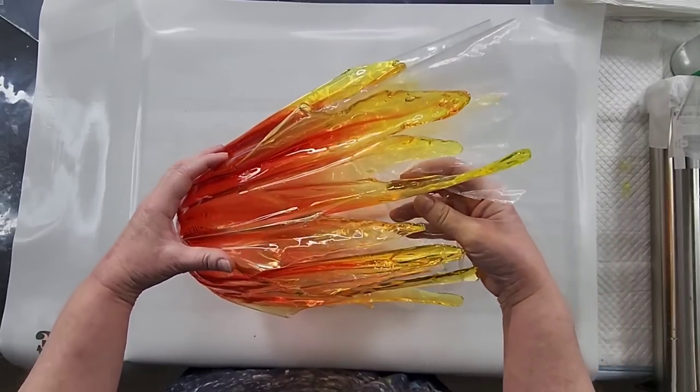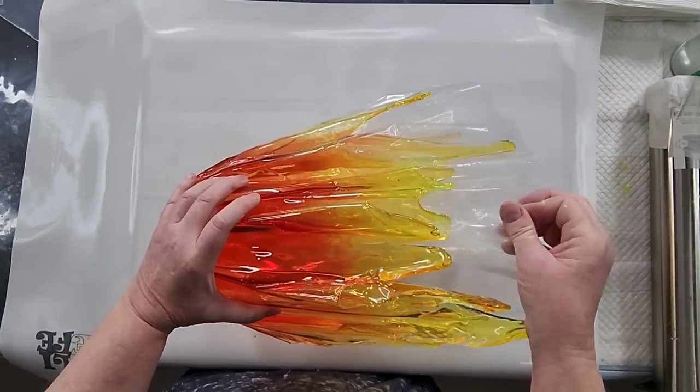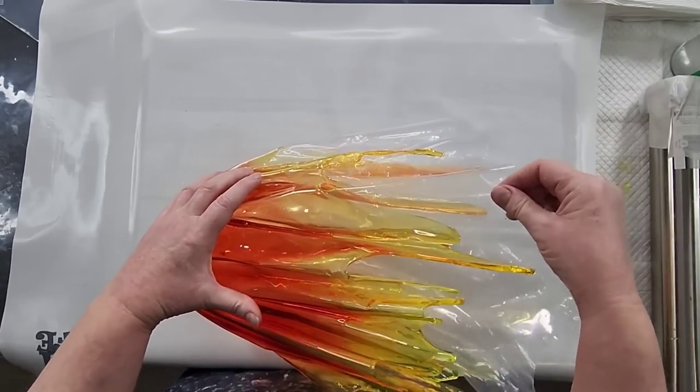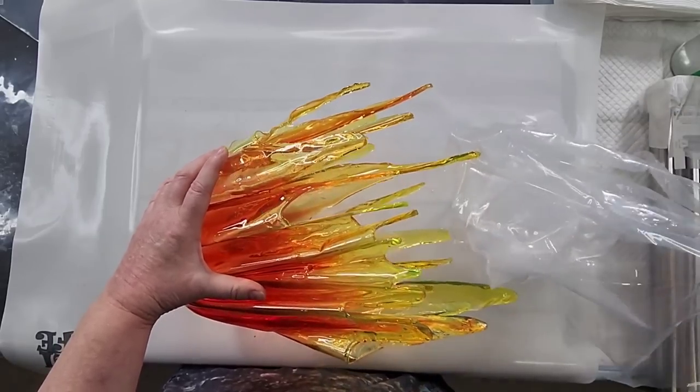Hopefully the plastic will come out okay. I'm so happy with it. There was a stage there I thought, oh, I'm going to scrap this. I'm not even going to show you the video because it's not working.